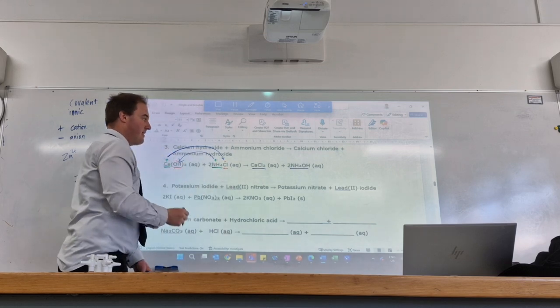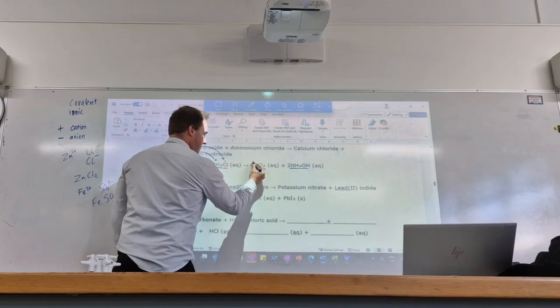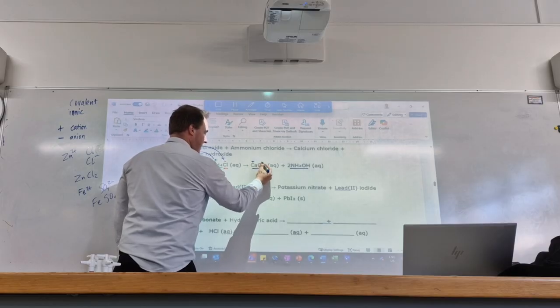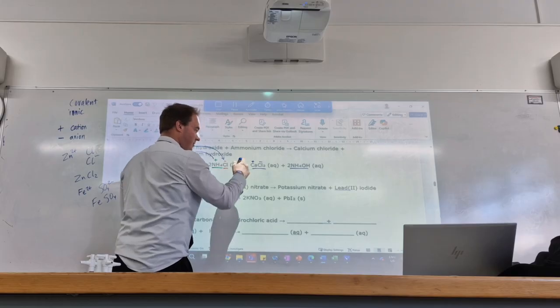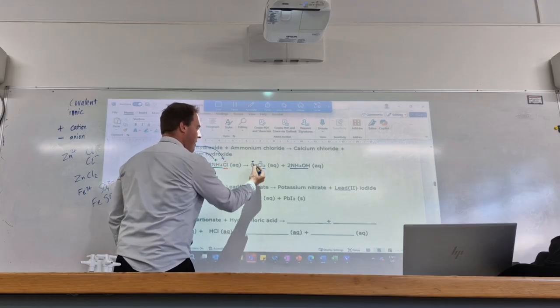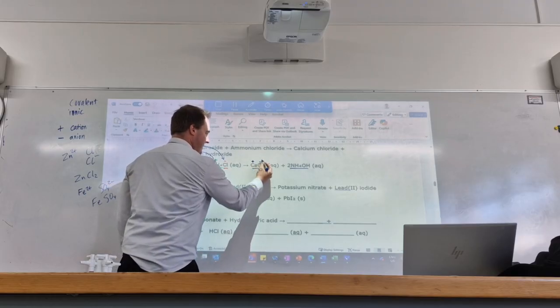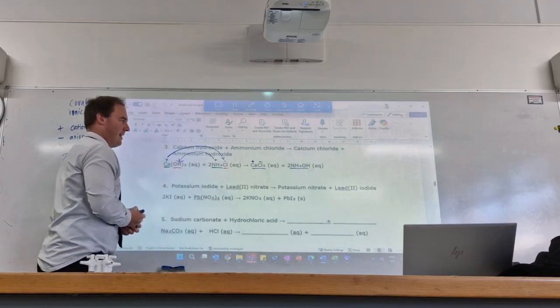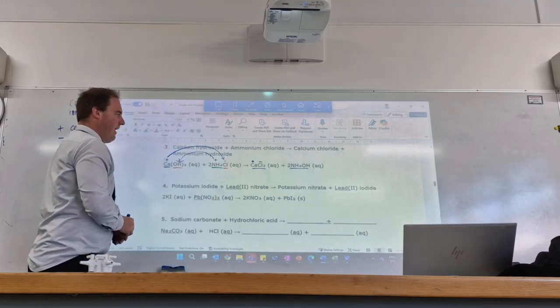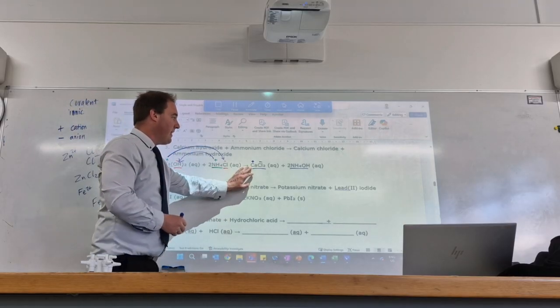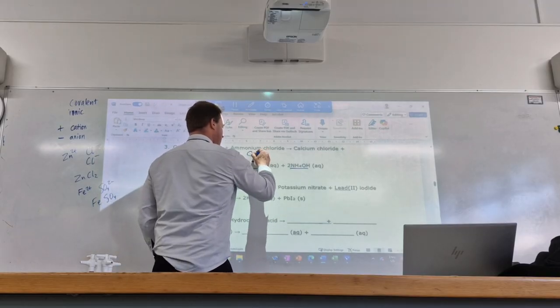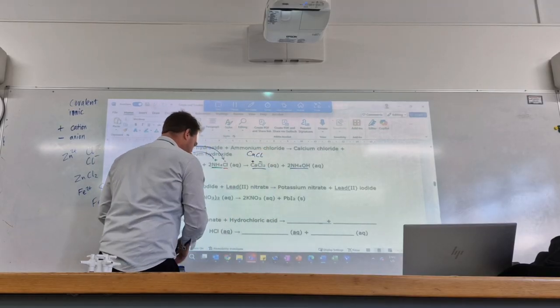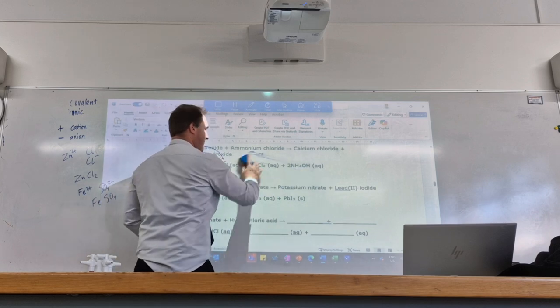Just make sure with this that you're still writing the cation followed by the anion. That's really important. You can't have it the other way around. It's always a convention in chemistry that you write the cation first and then the anion second in those compounds. Again, how do we know that it's CaCl2 and not just CaCl? That's a good question. We have to go back to that table that I showed you.